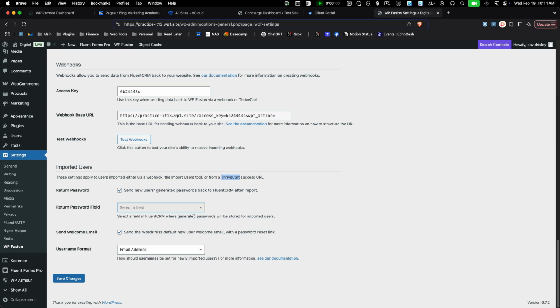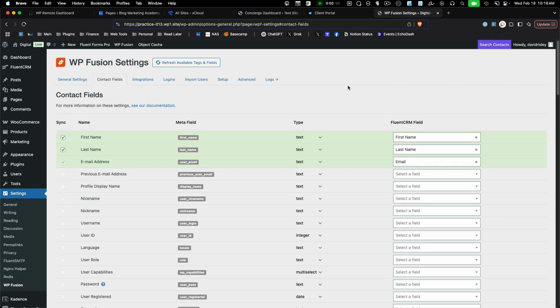So this whole return password thing is basically a one-time thing. You can have it auto-generate a password, and you can send them that password in plain text via the welcome email. After that, they're on their own, and it's not going to do them any good. If they set the password, you will never send it to them in email again because the CRM is going to have the wrong password. Hopefully that makes sense.